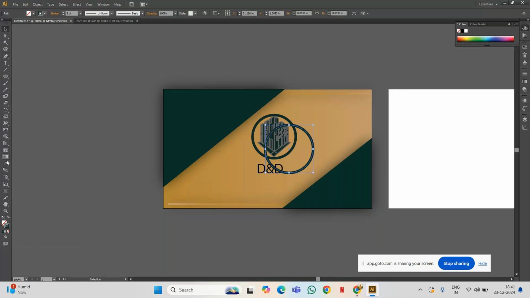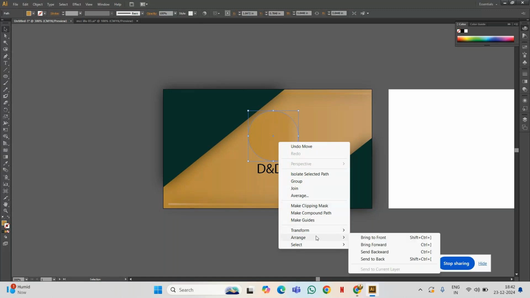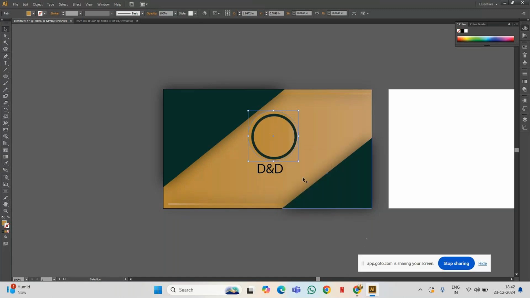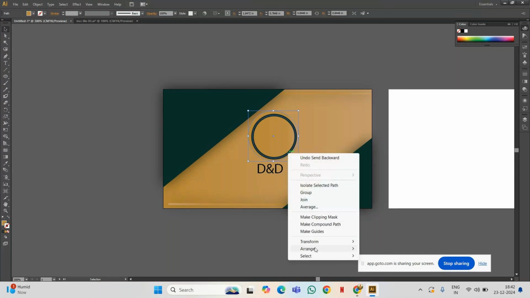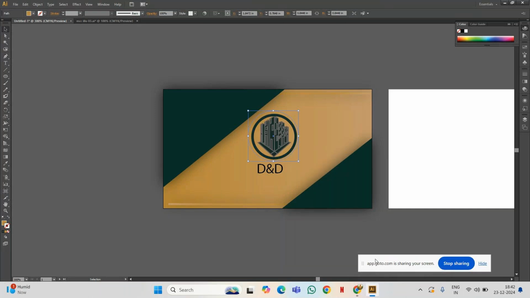So here I'll take the same, and here what I'll do, I'll just place behind the, right click, arrange, send backward, right click, arrange, send to back.